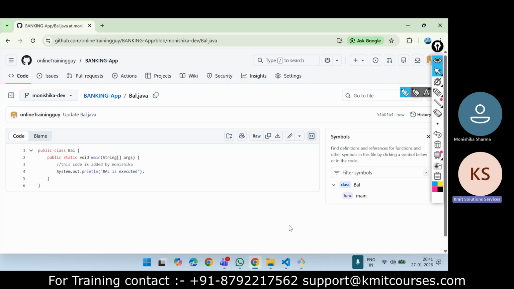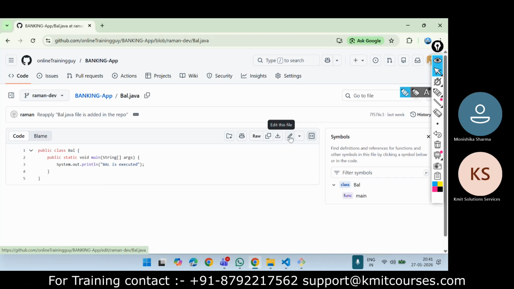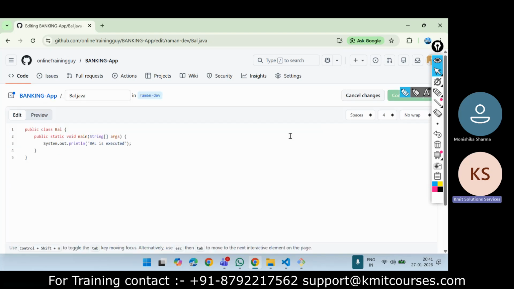Now, another developer is also working on the same file. So now the other developer comes and works on the same file. He doesn't have the code that Monishika has updated, so he is not aware that she is updating the same file, or maybe he is aware, but he is also making a change in the same file.